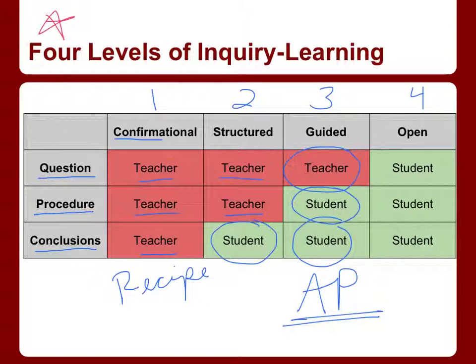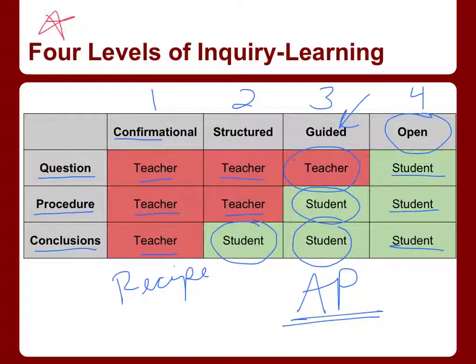And the fourth and truest level of inquiry is what we're going to call open inquiry, where ultimately you are on your own. You are your own scientist. In an open inquiry, you generate questions. You generate procedures. You generate conclusions. You are doing science as purely as you can. Now, we will do open inquiry, or we will start to touch on open inquiry, where you might, after a particular investigation, come up with a new question to test after we've performed maybe a structured inquiry.